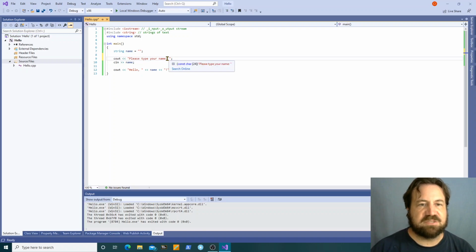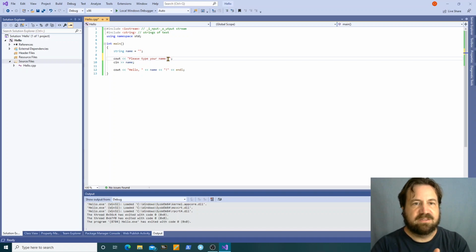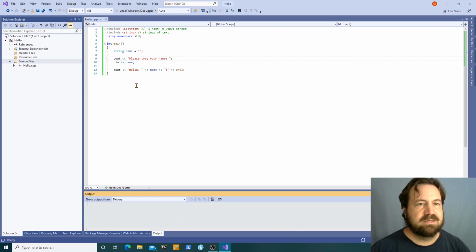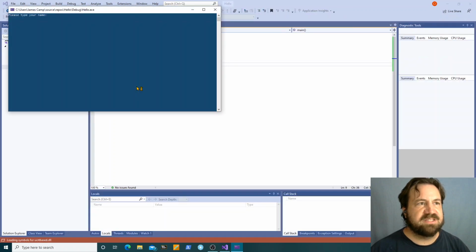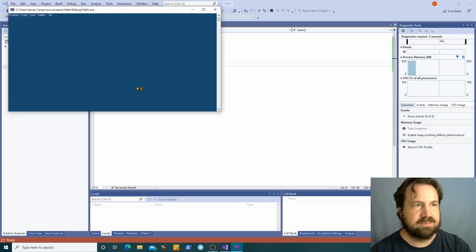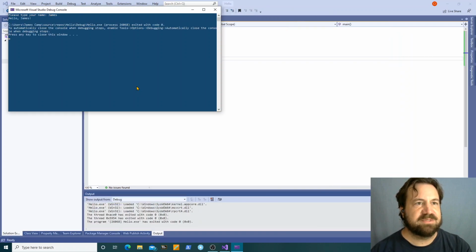Notice I left a space after this. A lot of people don't do this. They'll just put the quote right after the colon, and then the person starts writing right at the colon. That looks ugly. Leaving a little space there makes it a lot more user-friendly. So if I run it now, it says, please type your name, James. Hello, James.